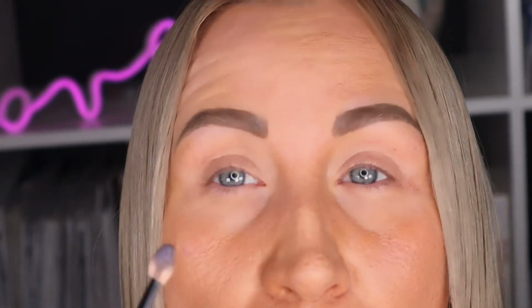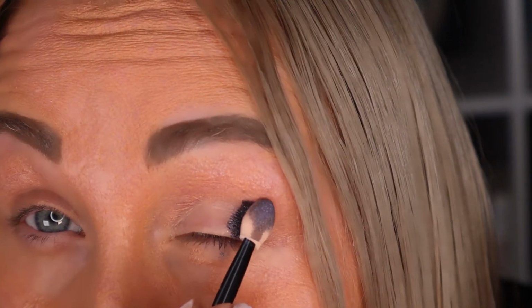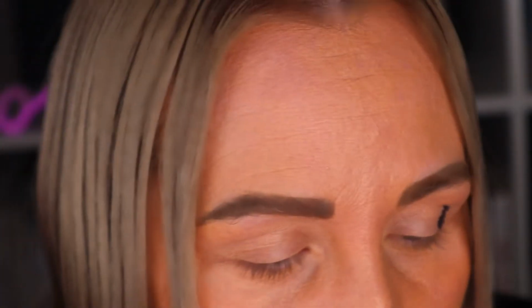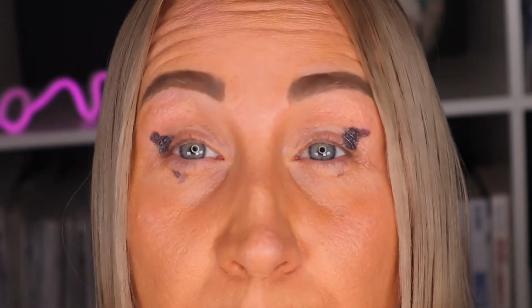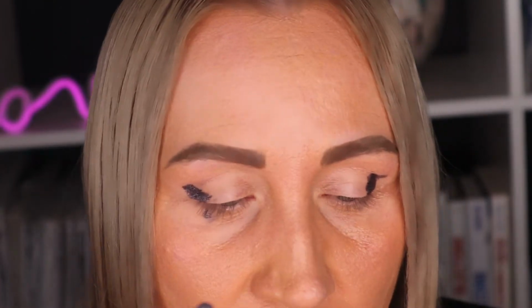So first I'm gonna start with something dark, and it's almost like a charcoal shimmery navy blue. So as I get to it, I'm just gonna put eyeshadow right here. Then I'm gonna take the other side of that sponge and go with a little bit lighter color, which in this case it's kind of like a light shimmery blue. It's not really light, but I have to clean this up as well.